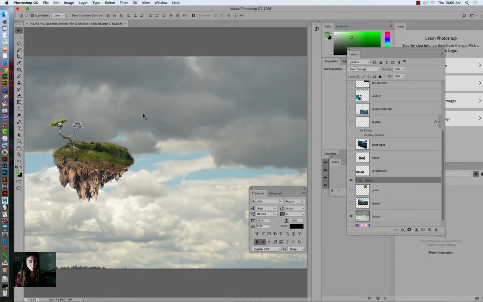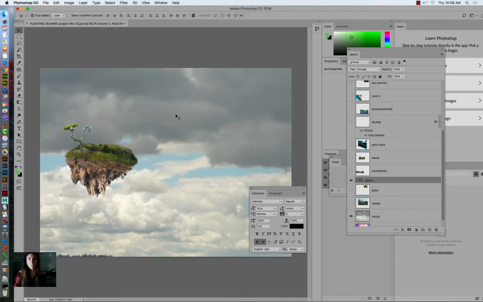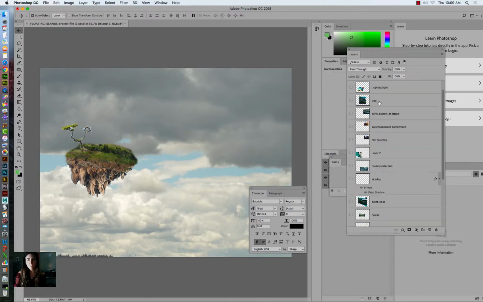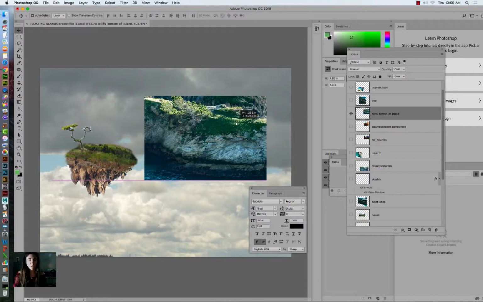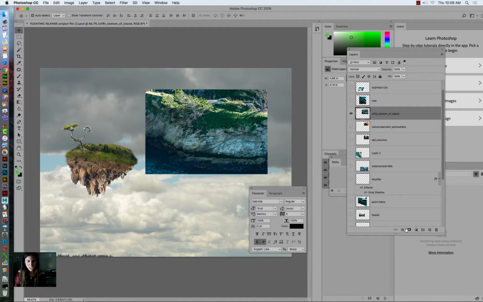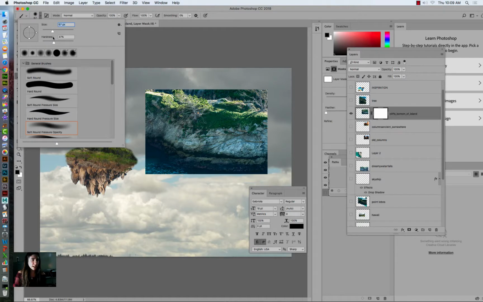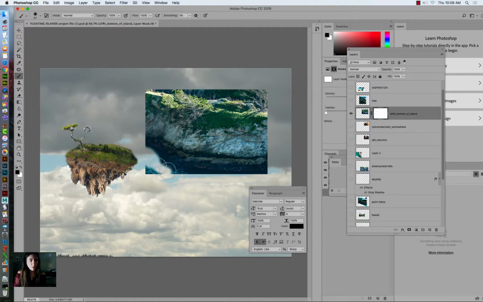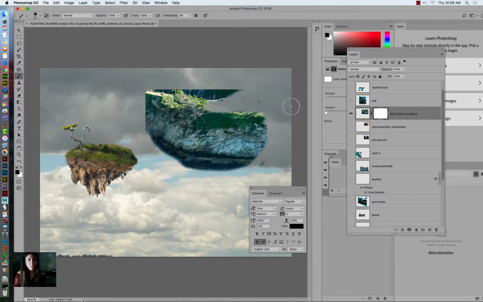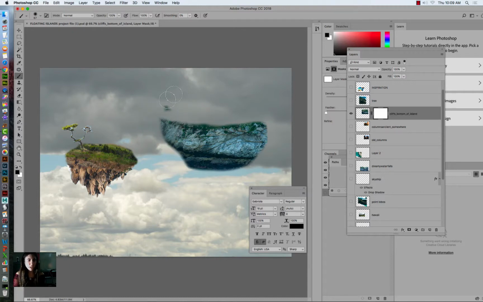So I'm going to zoom out, and then for my picture, I might decide to make another island. Here's this one. So you can have a lot of fun creatively with this project, and the sky's the limit, literally, in terms of what elements you put in. I've seen people put bridges in and castles and houses. There's all sorts of stuff. What you're seeing me do right now is using the paintbrush tool to mask over this chunk of rock right here. And then I'll have another island off to the side.